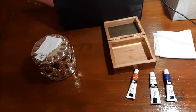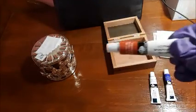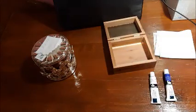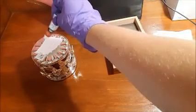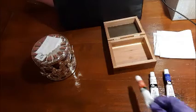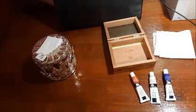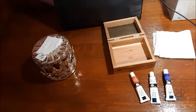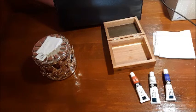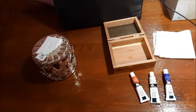Once the heat fix slide is on the slide rack over the steam bath, I'm going to apply my first stain, which is carbol fuchsin. You'd want to saturate the bibulous paper with it. Once you've applied the carbol fuchsin stain, let the heat fix slide sit over the steam bath for about 10 minutes. The reason you need to steam the heat fix slide with the bibulous paper and carbol fuchsin stain is that the steam will drive the stain into the acid-fast cells.